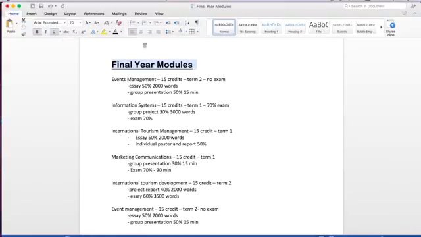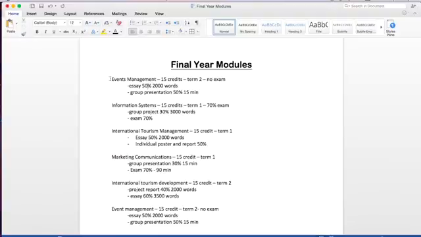In addition, let's say you want to change the alignment. So now it's in the left alignment, and let's say we want to put it to the middle alignment. So all we have to do is click this. You are also given the option of putting it on the right hand side. And these are all the different types of modules.